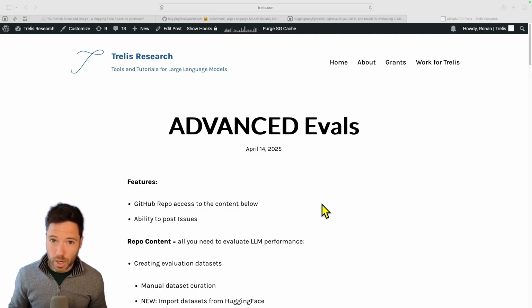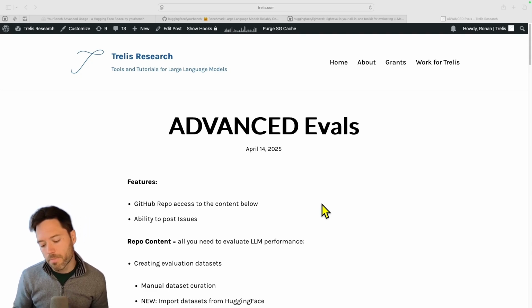I'm going to go through a new library from Hugging Face. It's called YourBench. It allows you to fairly quickly create some questions and answers that form a custom dataset. I'll then run you through evaluations using LightEval, also a Hugging Face library. Now, I've updated the Trelis-advanced-evals repo so that you can also upload Hugging Face datasets and run evals there. So I'll show you how that works too in a nice UI.